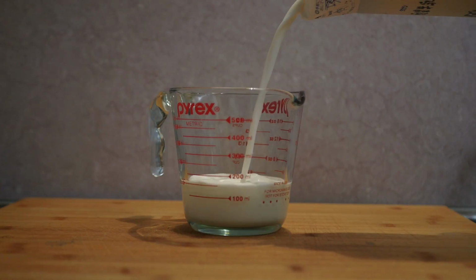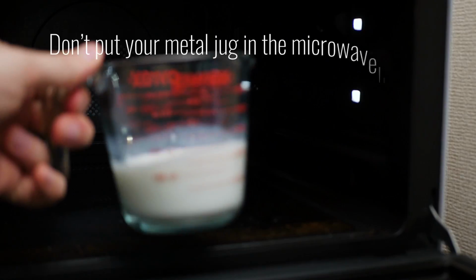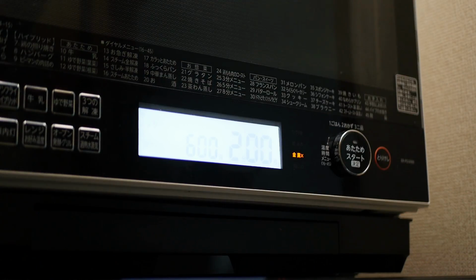To get the best out of the Nanofoamer, I poured 200 milliliters of milk into a microwave-safe glass jug and heated it in the microwave for 2 minutes at 600 watts. I know a lot of people say that I sound crazy with weighing milk and checking the temperature, but it really does help to get that consistency so you can get perfect latte art temperature every time.